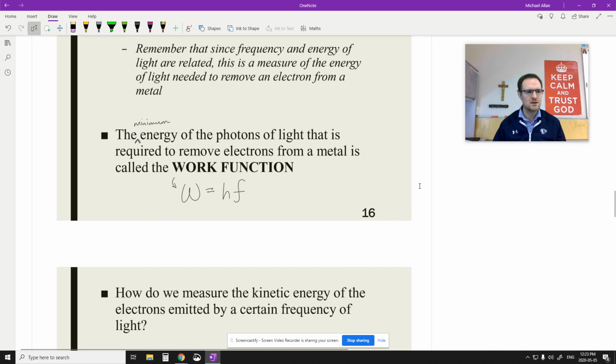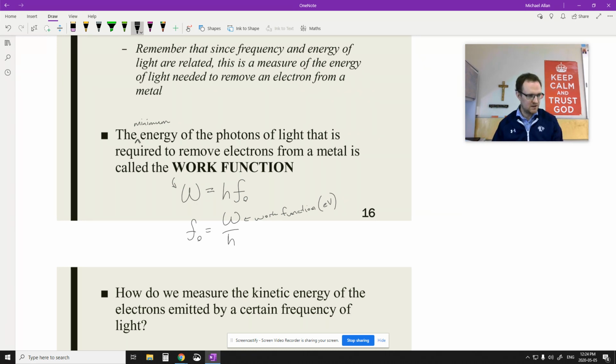And there's a couple of questions on the worksheet that just use that formula. They'll just tell you, okay, what's the threshold frequency? They tell you the work function. The work function is that capital W, and then you can rearrange this to find the threshold frequency. Oh yeah, they use a little naught symbol there, so f naught is equal to the work function, which is usually in electron volts, divided by Planck's constant, right?